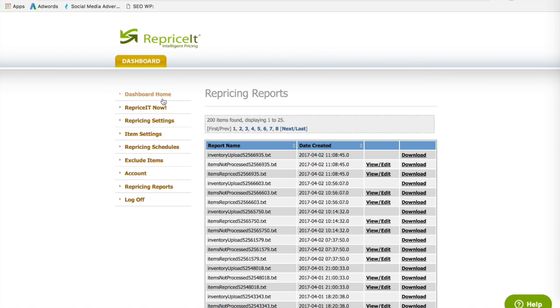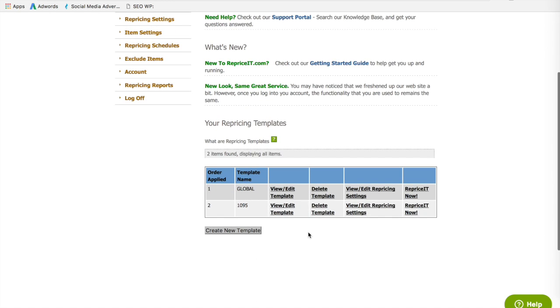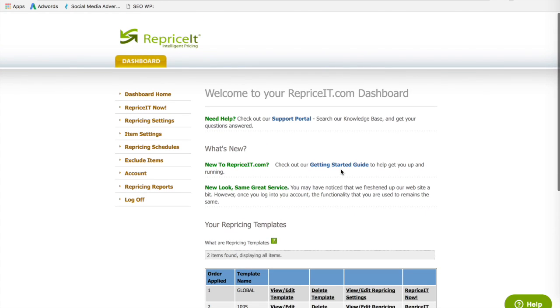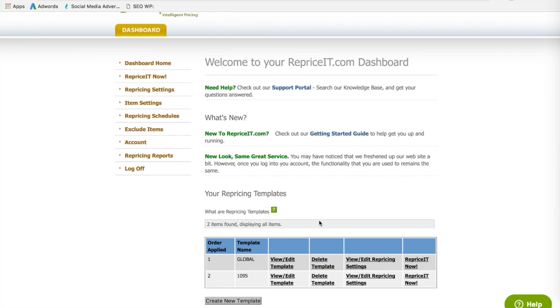I hope this helps a bit. Again, Repriceit is not the only repricer tool out there. It's just the one that I've used. I'm still kind of playing around with it. I may go into multiple templates down the road, but right now, for the past few months, this has been working out pretty well for me. But again, it just gives you another idea of kind of how these are done.